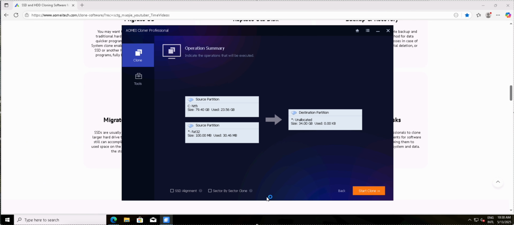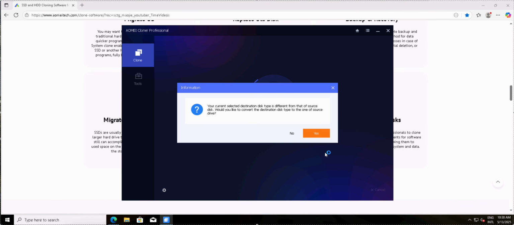Well, for this test, this is not what we want, because whether the sectors are used or not, in this case, we want to clone only the used drive space. So let's start the clone.